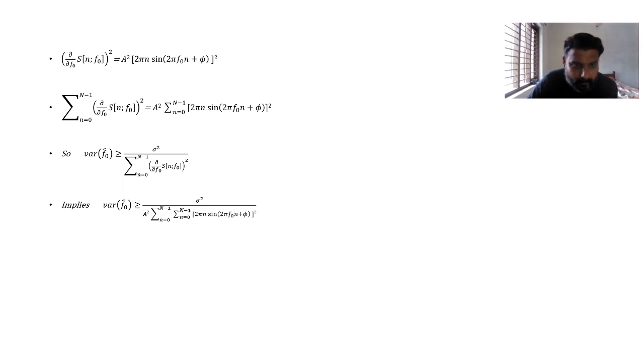Sorry, because I have made one more mistake here. I have taken 2 sigma, so only 1 sigma is required. I just copied that first equation here. So just a small correction: instead of 2 sigma, you write only 1 sigma. Okay, I think now it is clear for you.